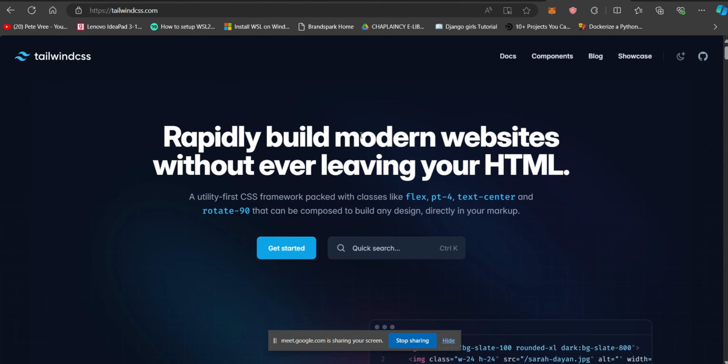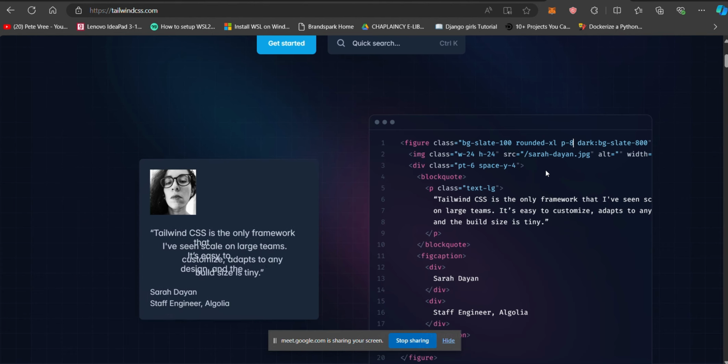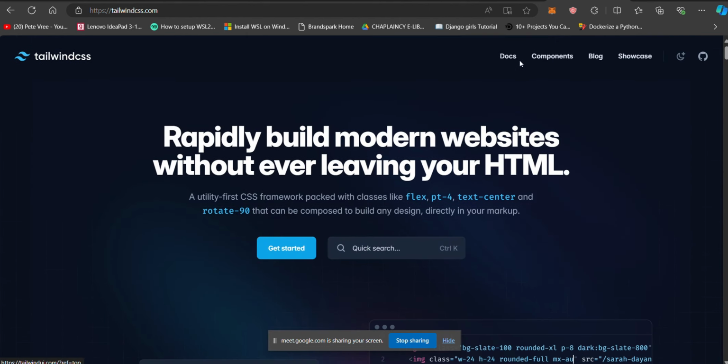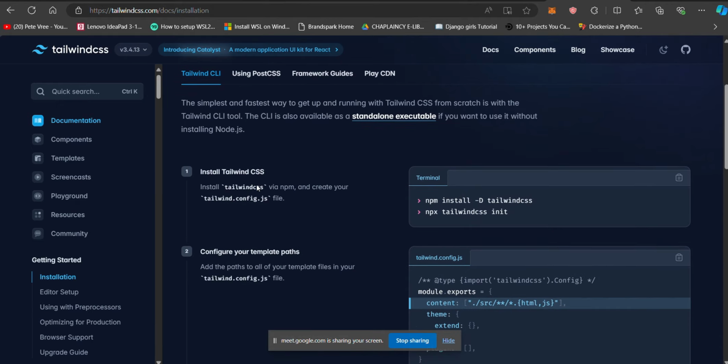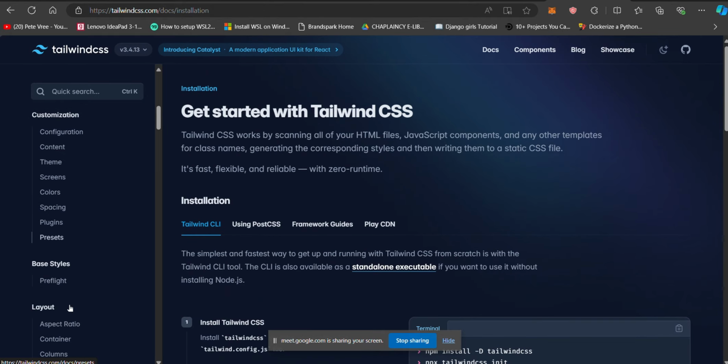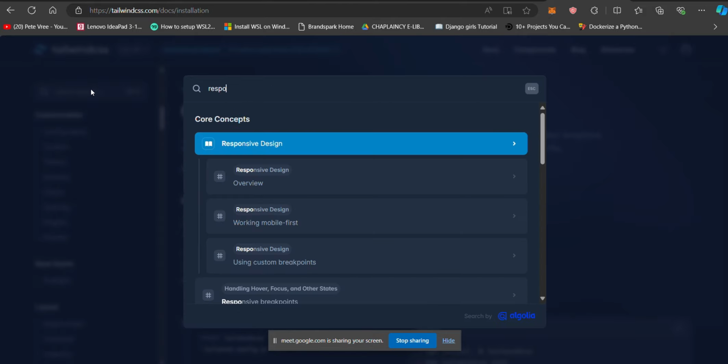So Tailwind is basically a utility class based way of styling your CSS, right? And the way I like to work with responsiveness in Tailwind is to start building from the mobile screens up. That's one way to make your life a whole lot easier. That's not the only way. It's not set in stone, but going from that route, you would find out that it's a whole lot easier to build things. Okay, so let me see. Obviously, you should not have to get it set up, so that's not an issue. Responsiveness.